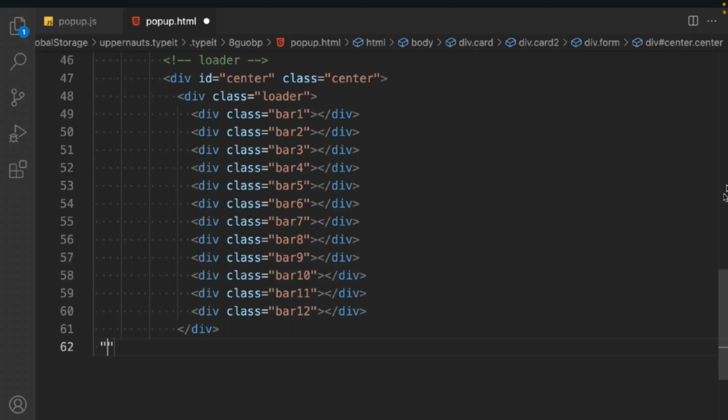Close this one and close this one. So this is our entire loader component.